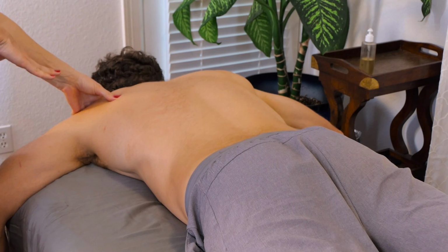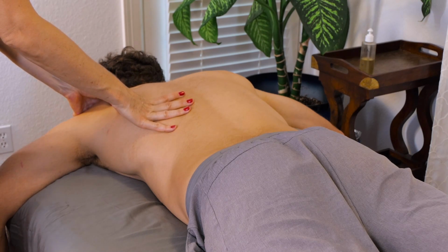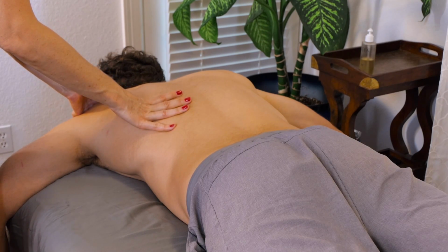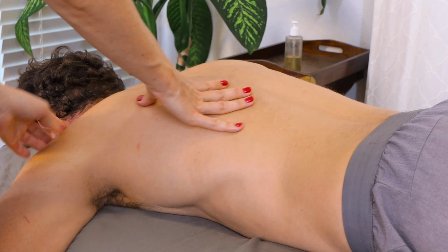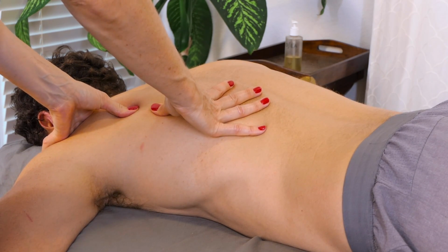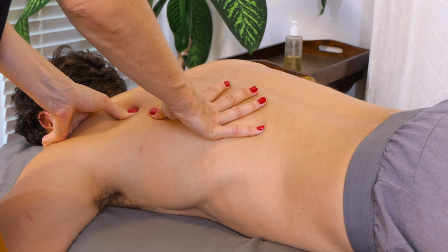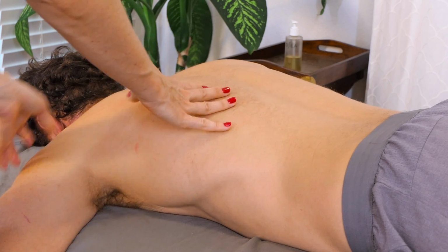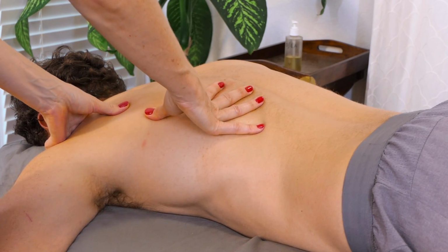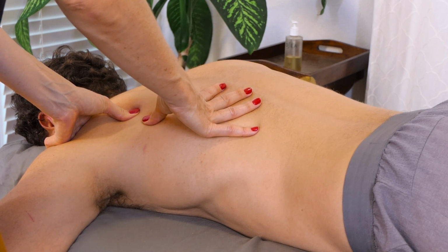Sometimes with my non-dominant hand, I feel like I have to focus a little bit harder when I'm doing this kind of work. I'm always really selective how much work I do with my thumb. But the infraspinatus is one muscle that I really love using my thumb on.